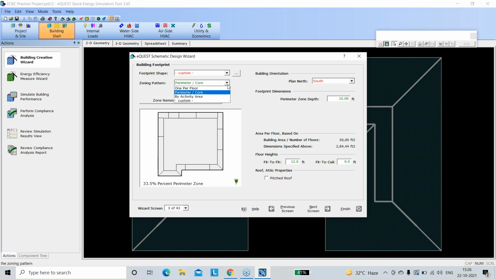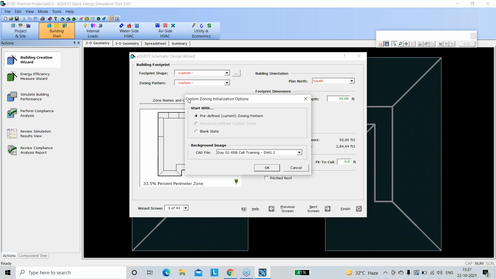So in here I go and again do custom. Once I do custom, as you can see, it gives you a blank slate and a predefined option. So I will choose a blank slate. That means I need to start doing the internal partitions from zero.